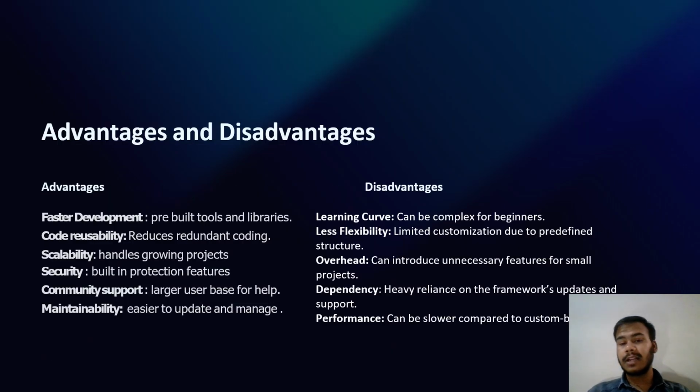Now it's the part on advantages and disadvantages of these frameworks. Advantage: using these frameworks, there is faster development due to built-in tools and libraries, and there is code reusability, so it reduces redundancy in code. If we do not use these frameworks, then there are many parts in the code that we have to reuse, and that makes our code redundant.